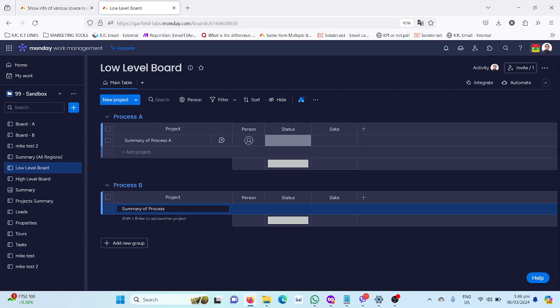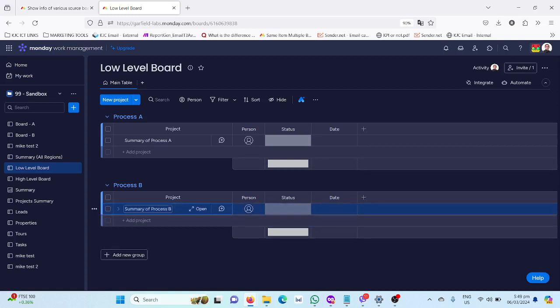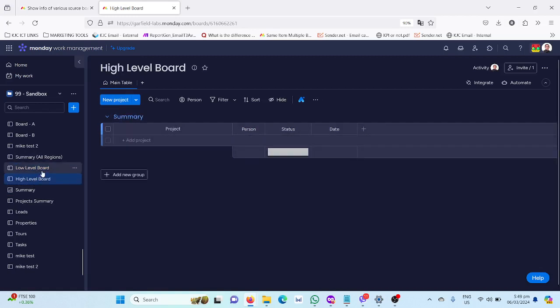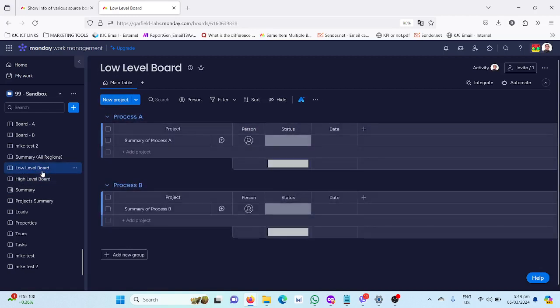Right now, for you to have that appear on the high-level board, you must have the connect boards column, add the target board in the connect boards column, and then select mirror columns, set up mirror columns.